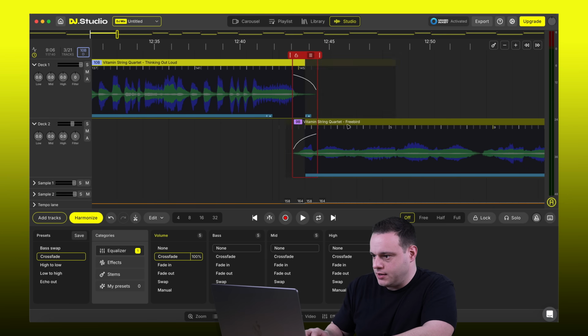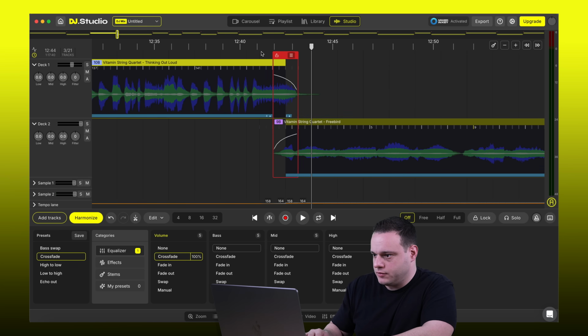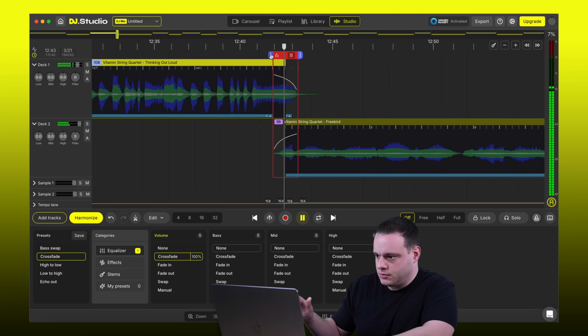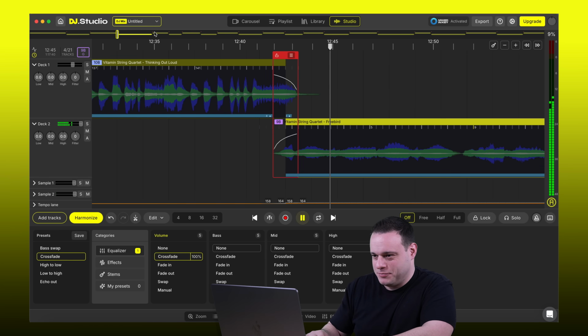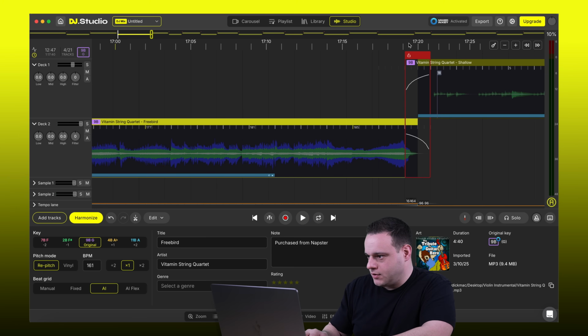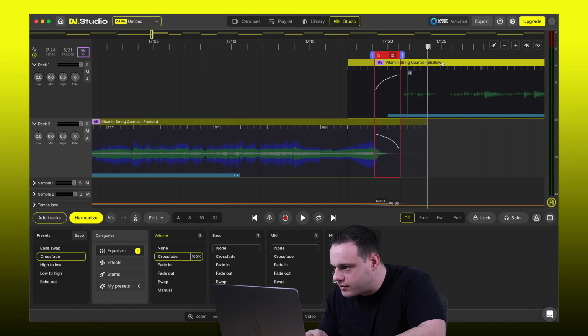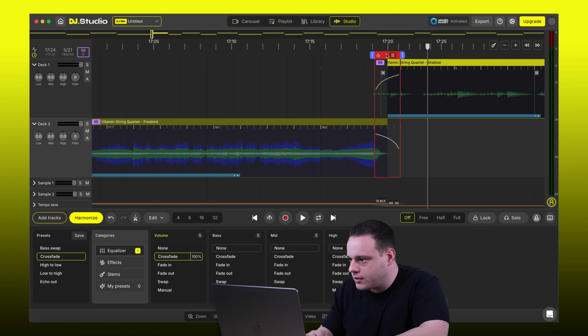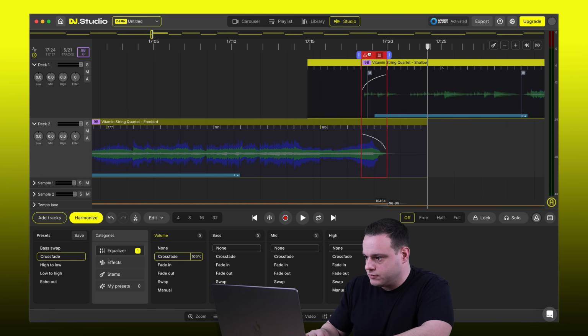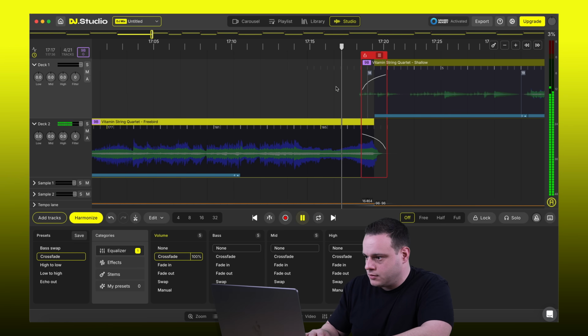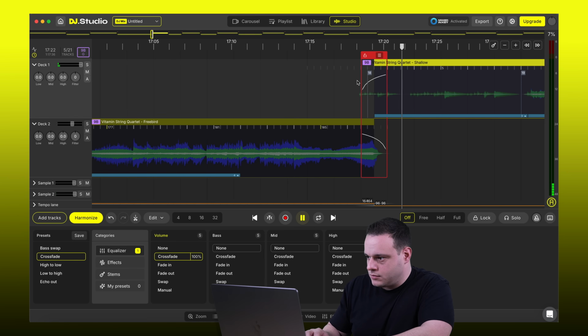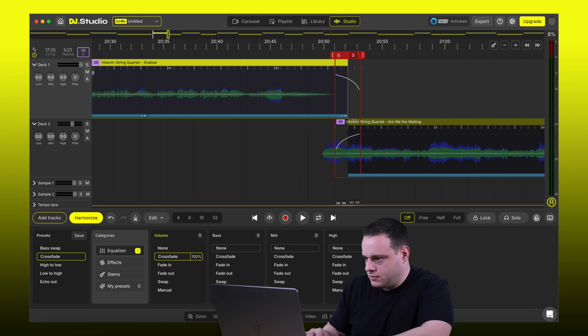Keep this in the beginning. Oh, I actually want it to start while it's ringing out. Look at that, beautiful. All right, we're going to go over here. It looks like this is not, yeah, there we go. So we're going to drag the song over to where the sound starts, and then nice and easy.